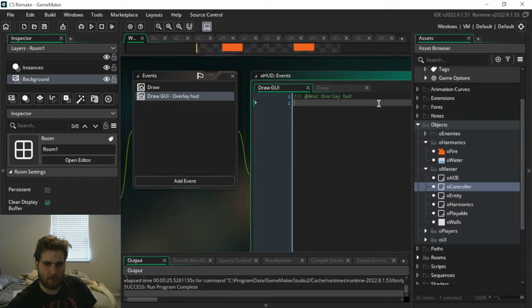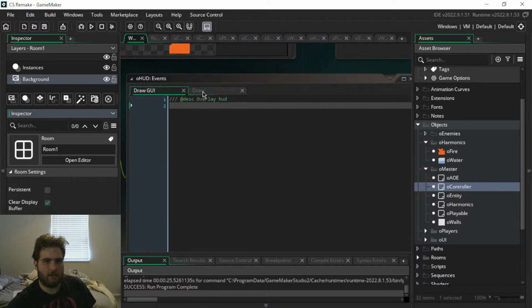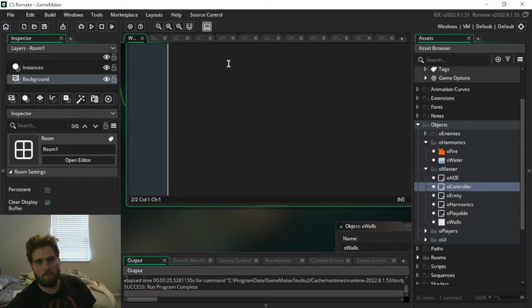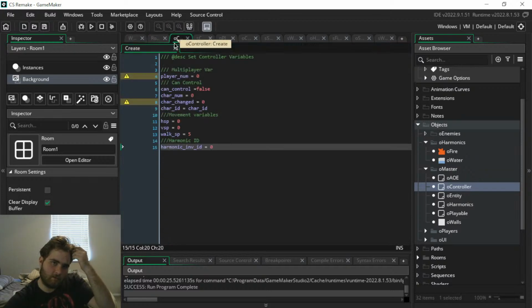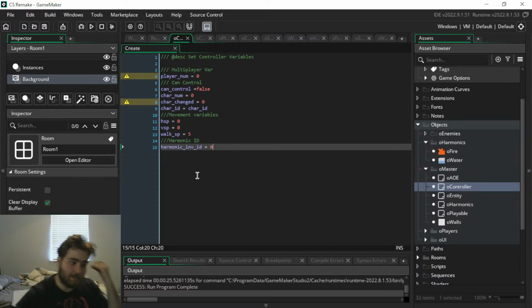And what we're going to do here is, what the GUI drawing is, it's an overlay. So what we need to do for the controller variable is we need to make a few more definitions that I want to plug into this HUD.